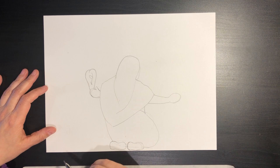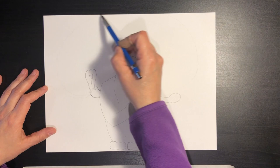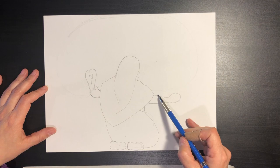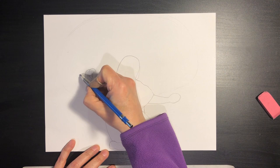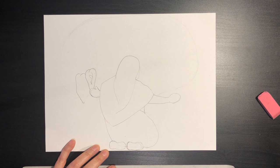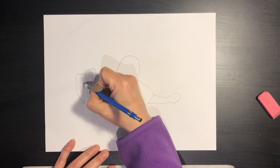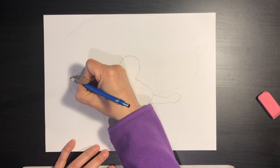Before we fill out the whole calla lilies, I want to map out where I want to go. Very lightly with my pencil I'm going to create a big semi-circle to guide me where I want to draw all my calla lilies. I'm going to start — and the next one I don't get to see the whole thing because it might be behind one, so I begin it. The closer ones are bigger, so it's long and big, then we have a curvy line and our stem. I'm going to do it again — part visible, go down, curvy line, and get my stem.